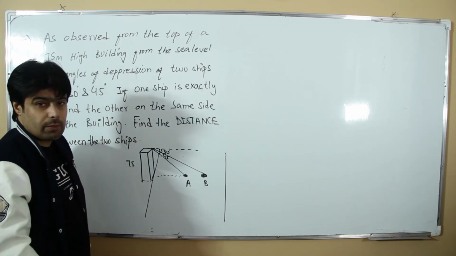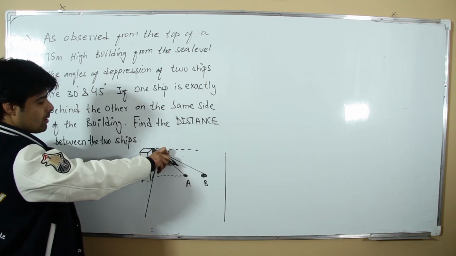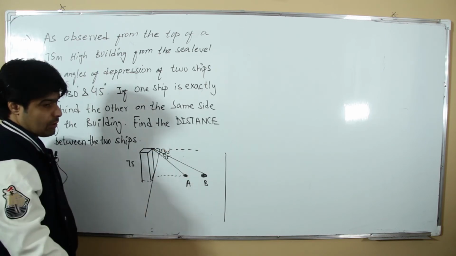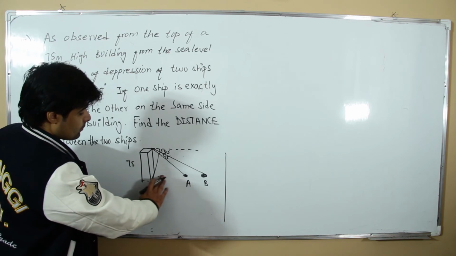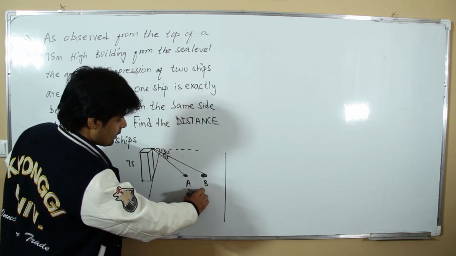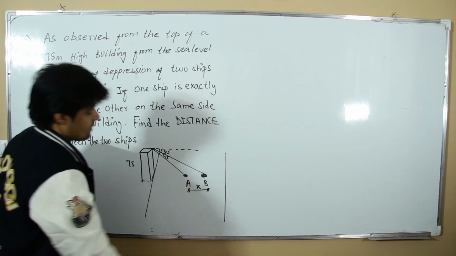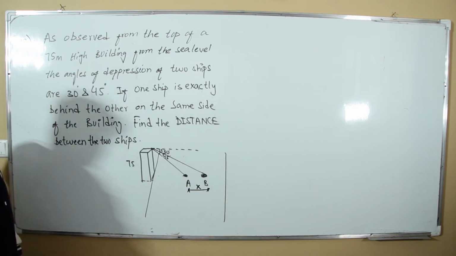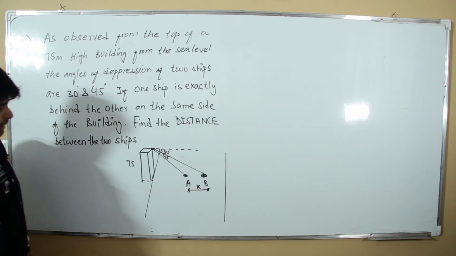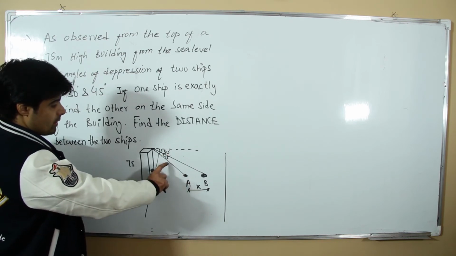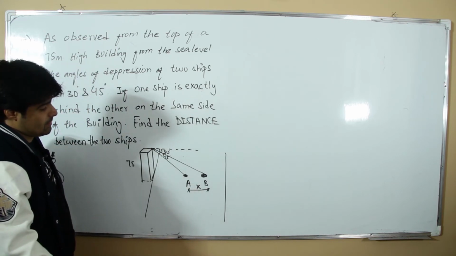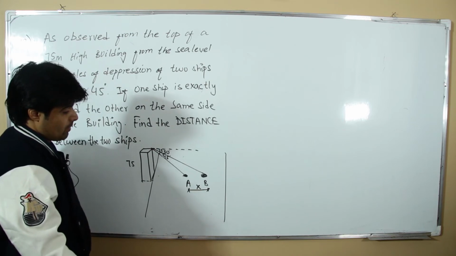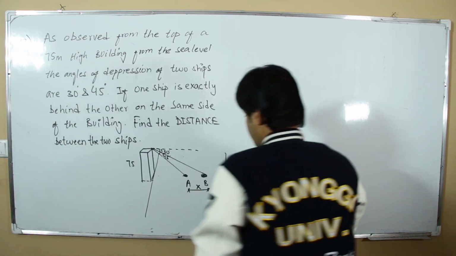You know what is angle of depression? Horizontal line and the foot one. What's angle of elevation? Horizontal with the top one. Am I right or not? Now, what the question is, you have to find this distance. What the distance is. Now, how can we do? What do you think? Angle of depression, both of them. One is 30 degree and the next one is 45. You have to find this distance. What do you think? Can you solve? Indeed we have.